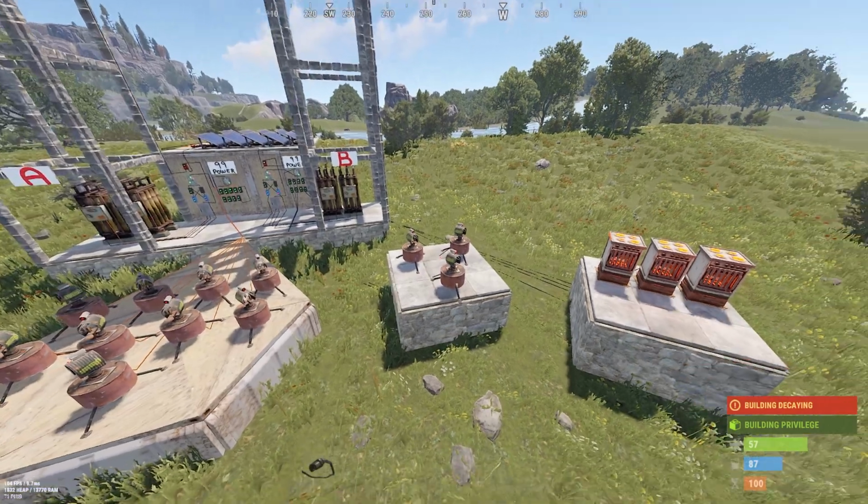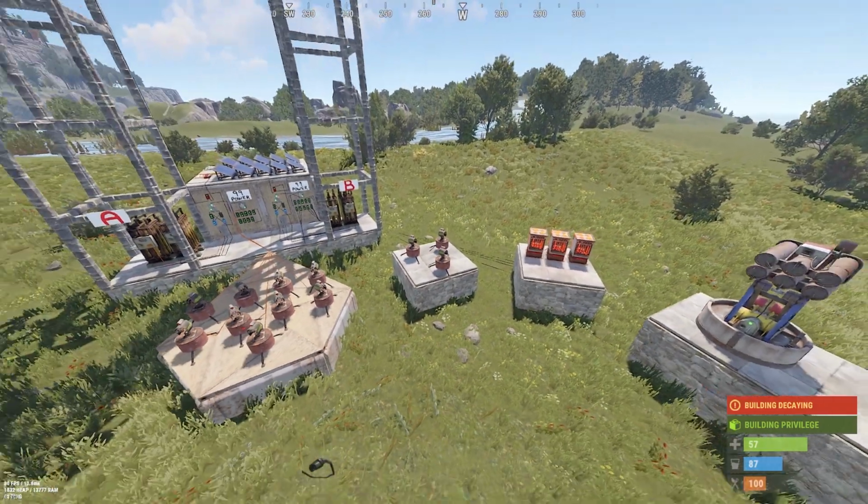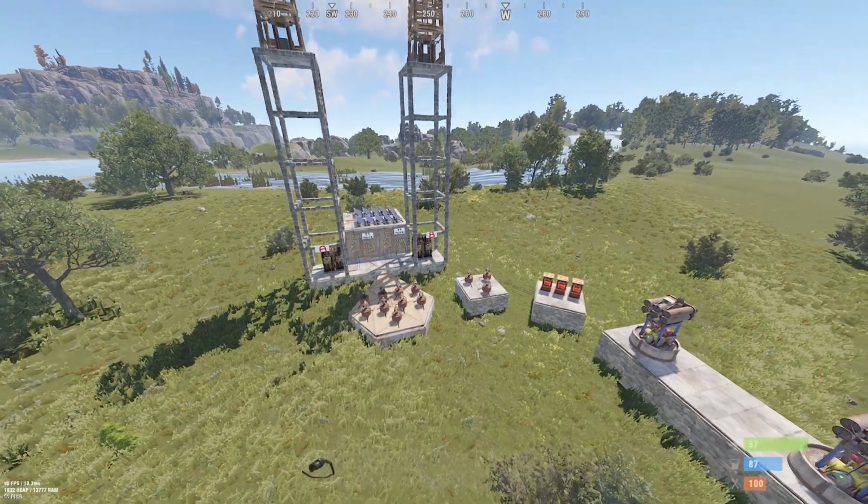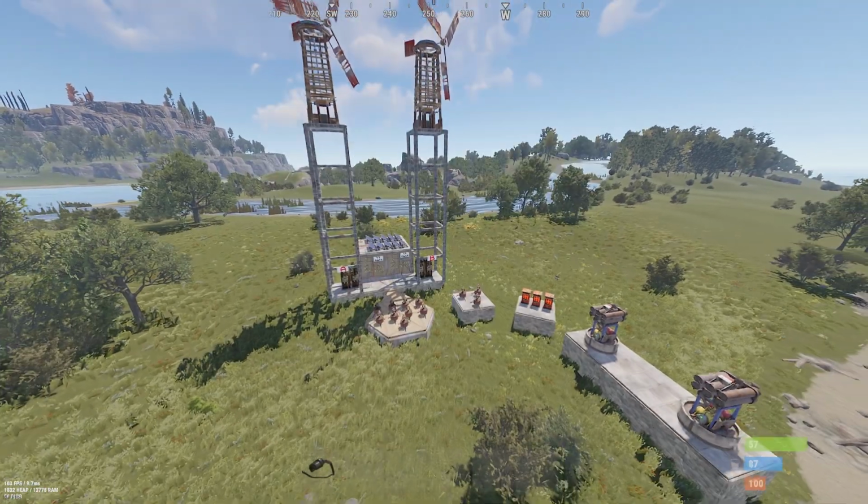In today's Rust tutorial, I will show you guys how to install all of these devices into your base reliably. You'll never run out of power. My name is Cable Guy. Let's get right into the tutorial.